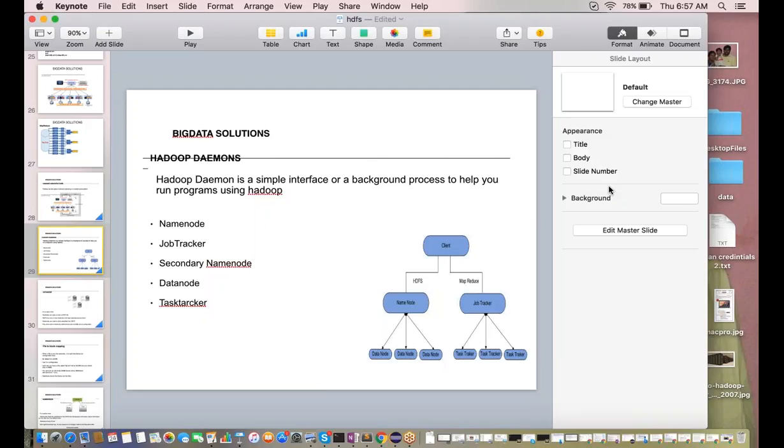That is the reason I asked one question some time before. Without running the job tracker and task tracker, we can store the data in the cluster. For storing the data, we don't need the job tracker and task tracker. But if you want to access the data or process the data, the job tracker and task tracker have to run. If these two are not running, we cannot process any data.